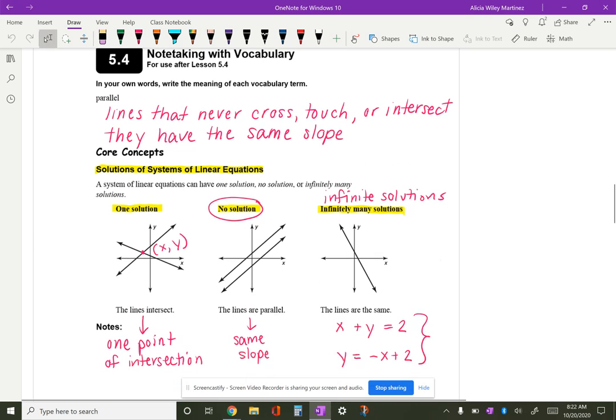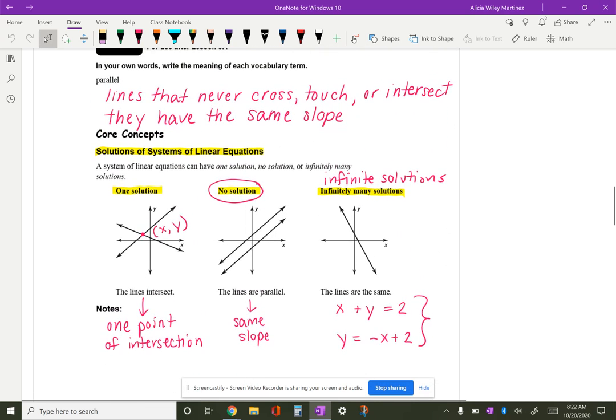So just to review that really quickly, on page 149 of your student journal, you will see that we talked about that you can have one solution, which is a point of intersection. We write that as an ordered pair, x comma y. We could also have no solution. No solution would mean that your lines do not intersect, which is the definition of parallel lines. And parallel lines, as we know from chapter 4, have the same slope. The third type of solution we can have is an infinite solution.